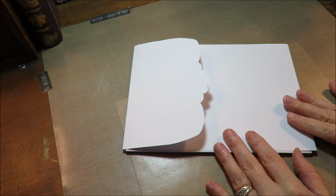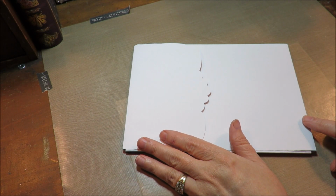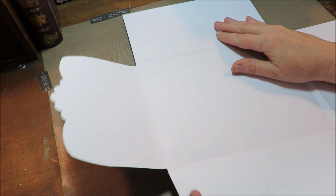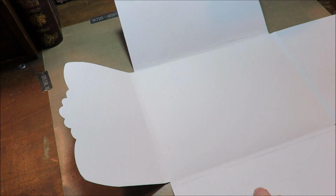I have chosen my papers. I'm going to be going with the Celebrate the Season papers. So this is going to be an album for Christmas, for winter, for the holidays. And the first thing that I'm going to do is make sure that I have reinforced the scoring.